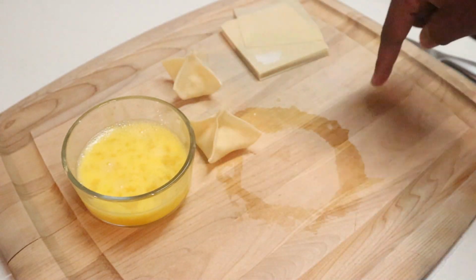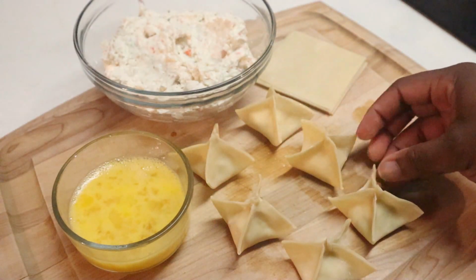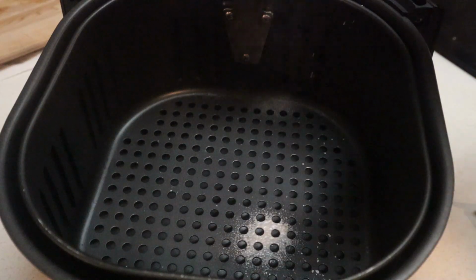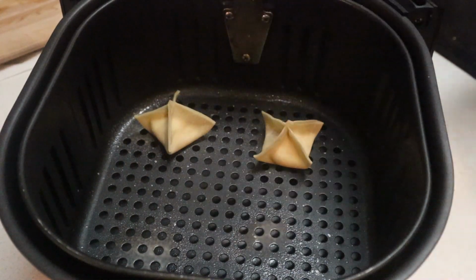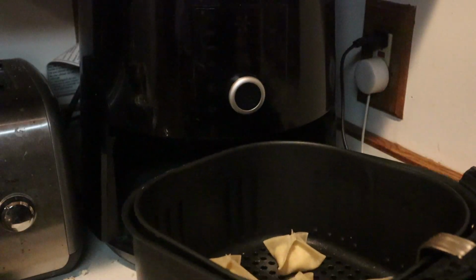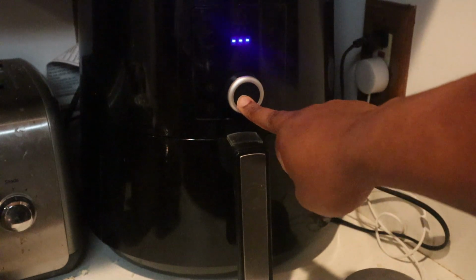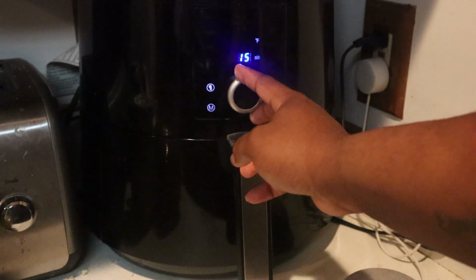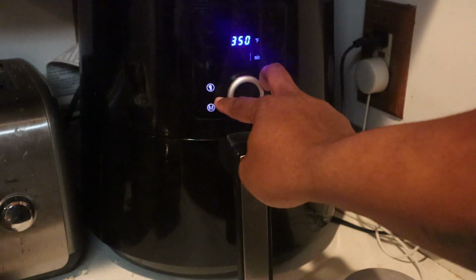Now, once you get them all done, what I would suggest you do so that you can get that beautiful brown color, if you're not going to be deep frying them, go on ahead and cover them with a little bit more egg wash. I'm going to be preparing mine in the air fryer. So what I did was I sprayed the inside down with some non-stick spray just to be on the safe side because you don't want these to stick. And I'm only going to do 6 because honestly, this is not something you want to make in bulk. They're only good when they are fresh. So definitely only make as many as you need. So I'm going to be cooking these, you guys, at 350 degrees and only for about 6 minutes in my air fryer, and they turned out amazingly.